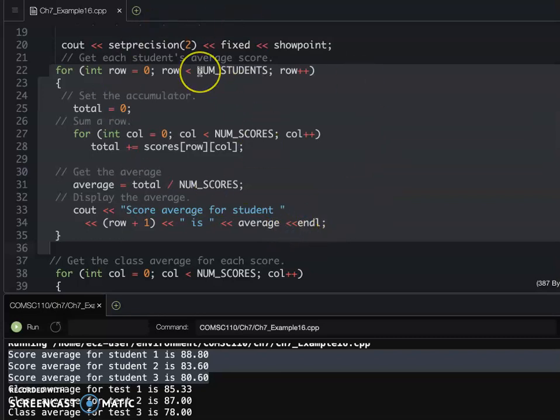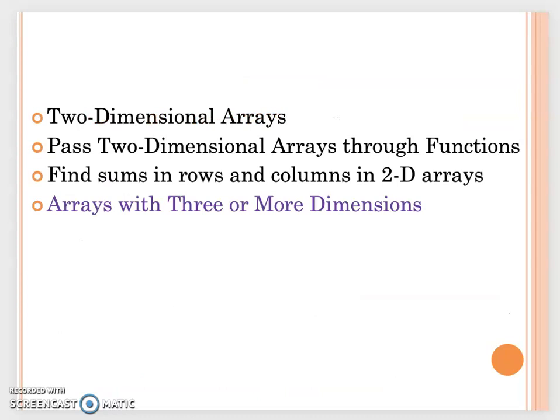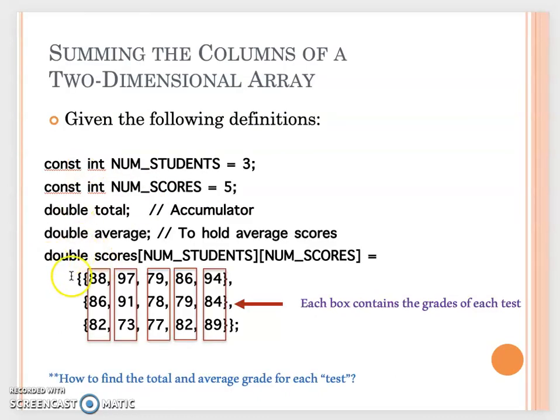So now this one is for the each student average, right? So continue. The same thing, I want you to use this two-dimensional array. You see, they are still the same two-dimensional array. But now I want to know for each grade, for each test, what is the average for the student's grade? So that's why you see here, I put a box here.